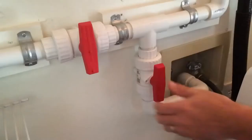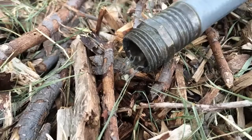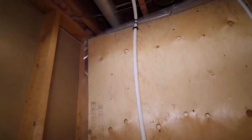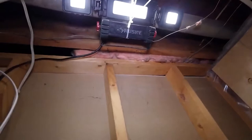Gray water recycling systems allow a family to conserve water by reusing water from sinks, showers, and washing machines. After little treatment, this water can be reintroduced to other parts of the house. Gray water technology is still evolving, but as these systems get more refined, plumbers will find themselves working on them more frequently. These technologies are critical for lowering energy and water consumption. Plumbing companies must embrace these changes as a chance to obtain a competitive advantage and expand their unique selling proposition.